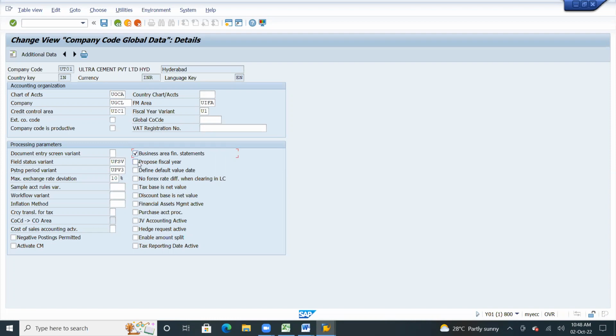Check proposed fiscal year. Next, select proposed fiscal year.